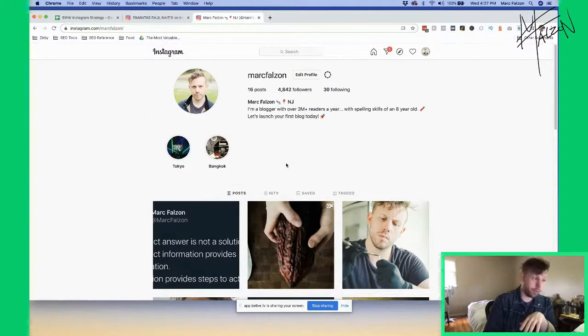And my post will not show up in the feed if these people are not actively on my profile often and commenting and liking and interacting. That's what I need, especially because in this case, most of these followers started following me for pictures of like half-naked women. So getting them to follow me, I need them to unfollow me or follow me. I don't need them to just stay neutral.